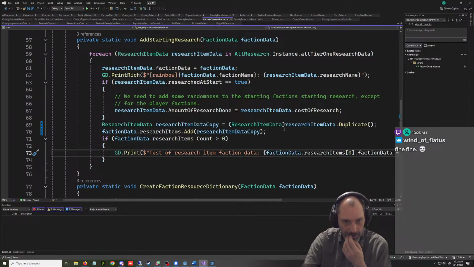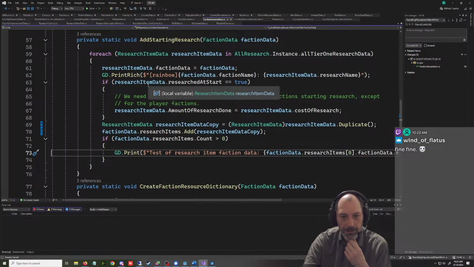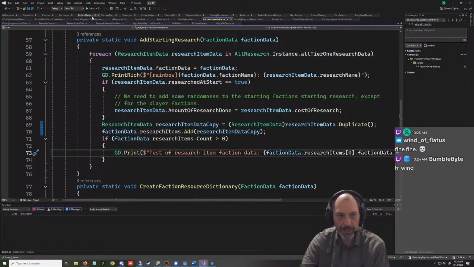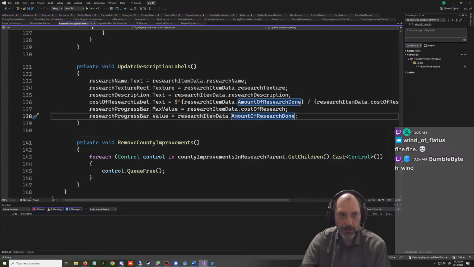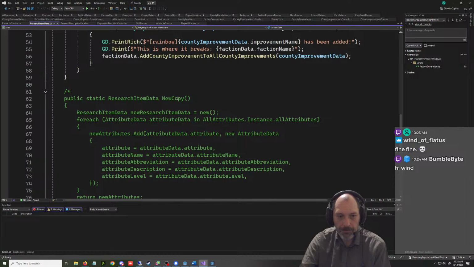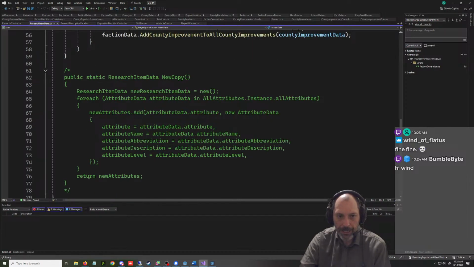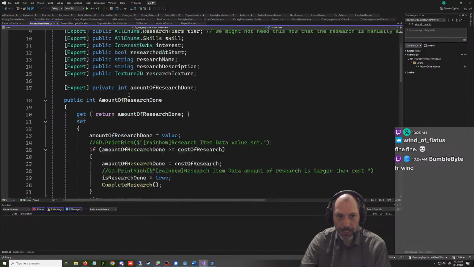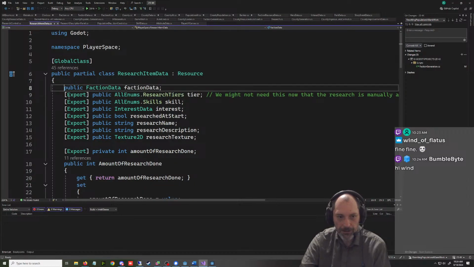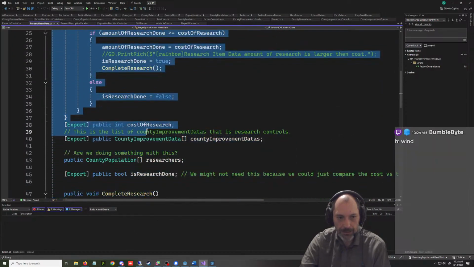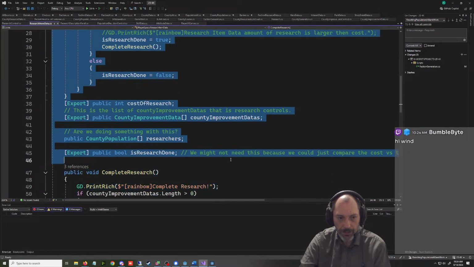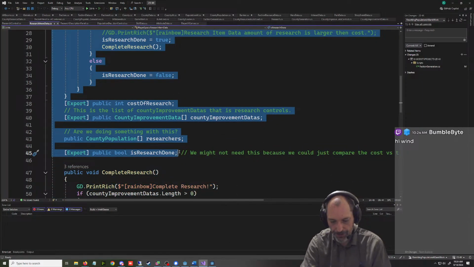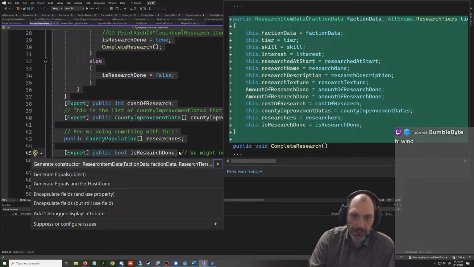So let's do this first. Let's make a constructor and see what happens. That shouldn't take that much time, right? Even if it takes time, it's got to be tested. Research item data, we've got to click on that. There we go. If not, we'll make a new copy thing, but I'm wondering if maybe it's the constructor's issue. Somebody in the YouTube comments said, if you do this, we can do Control period or something, and we can generate a constructor.